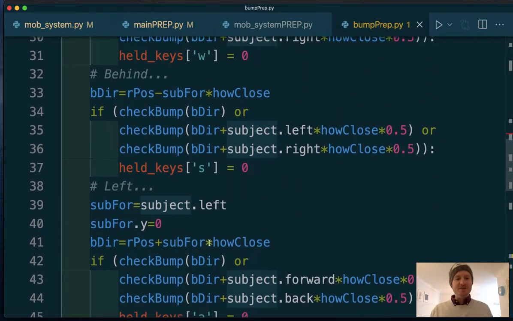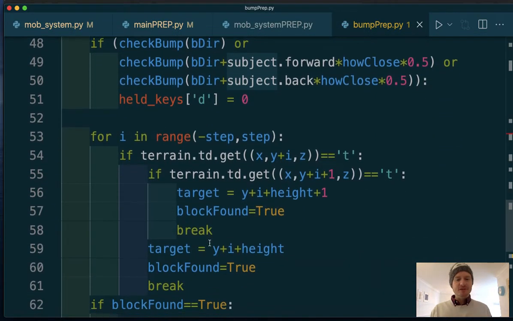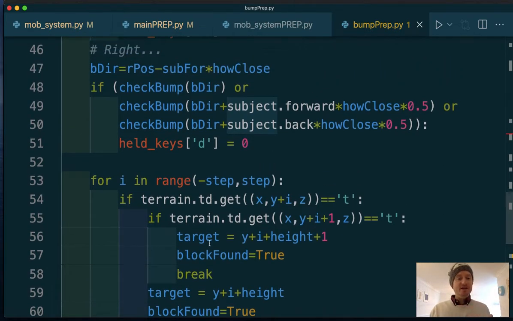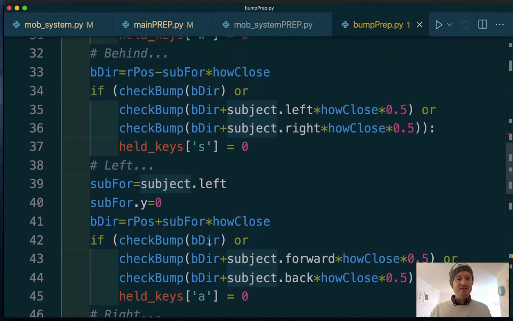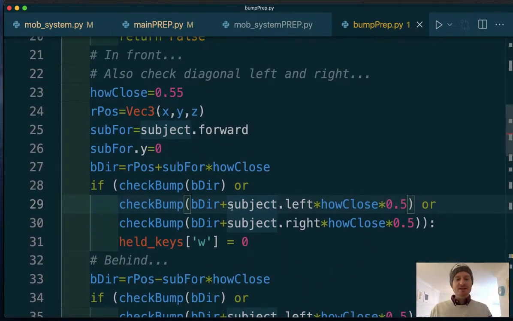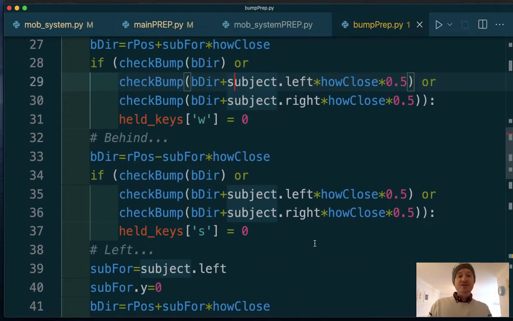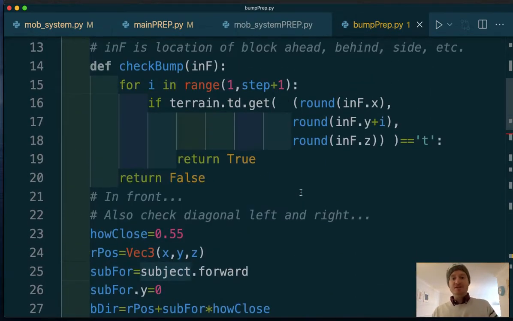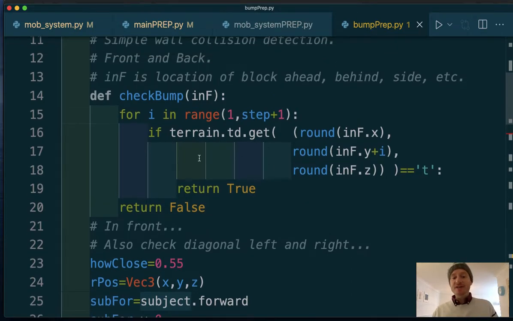Okay, so I've written that function for that reason. Right, and then underneath that, it's right, left, behind, and in front. And what we do, once we pass those areas to check, are we bumping into something?